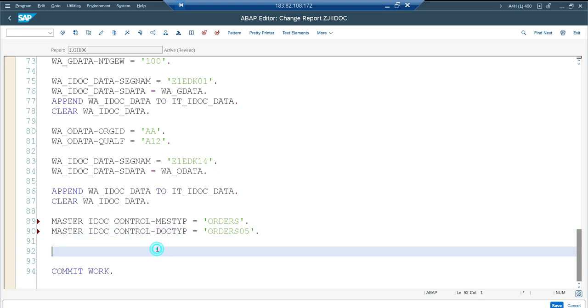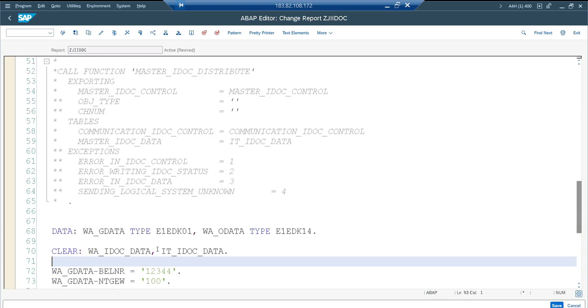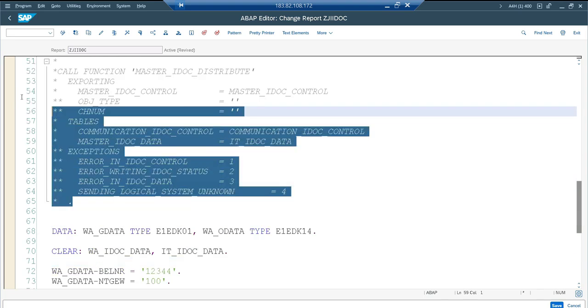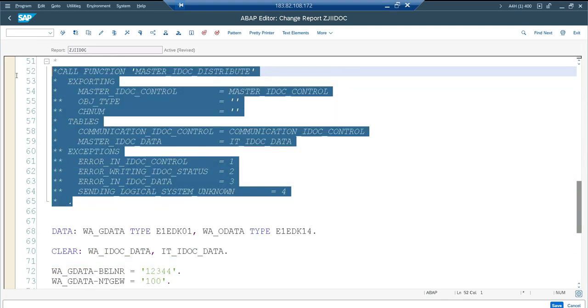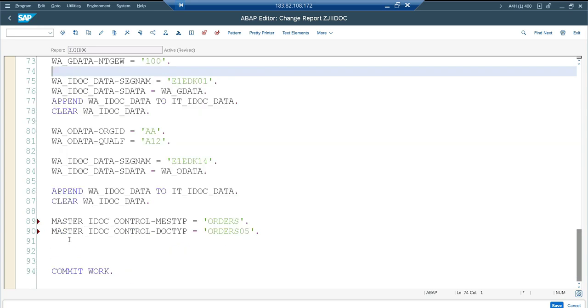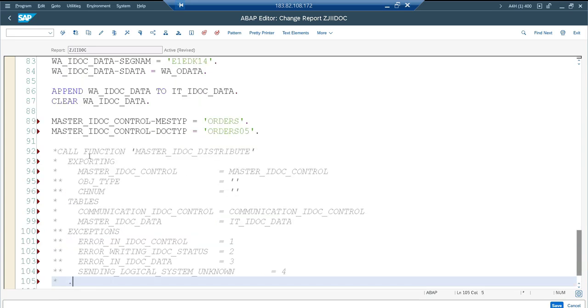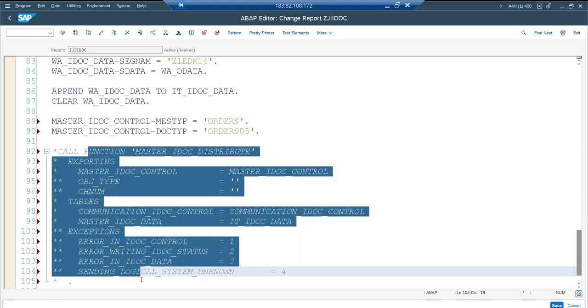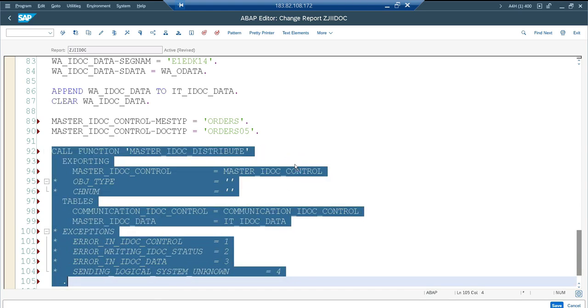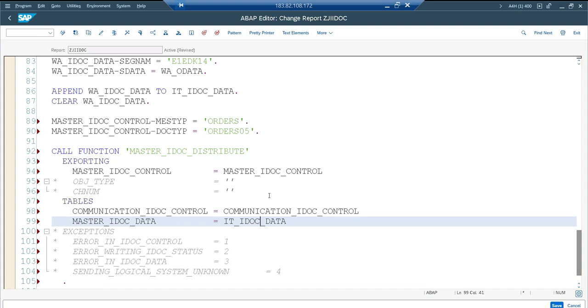Yes, 05. And I need to copy the function module to generate the IDOC. Here it is. Everything is the same, nothing much, only the data, because the data I got modified here.